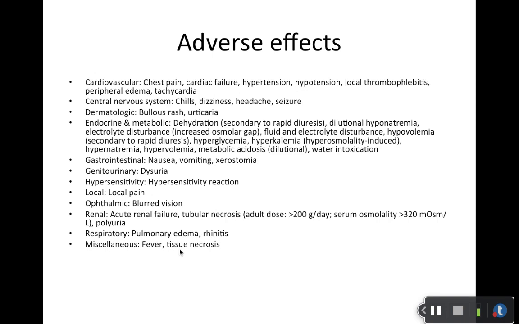Adverse effects, a lot going on here, so please make sure you study these, make sure you read through all of them. You'll notice it hits a lot of different things. So yeah, please make sure you study these. Just a quick note too, it kind of seems counterintuitive, but it can depend on the patient. It can cause both hypertension and hypotension. Students in the past have asked me about that. Yeah, you can double check on UpToDate or other sources you want, but it's not a typo. And yeah, kind of paradoxical. It's going to depend on the patient.